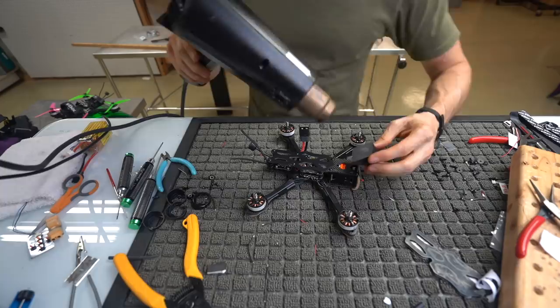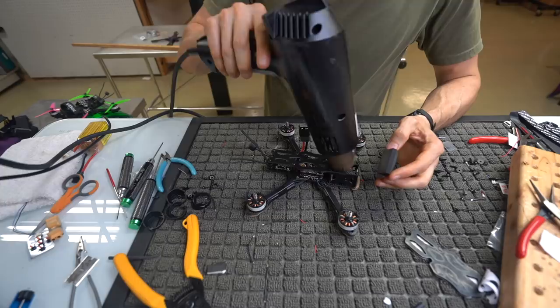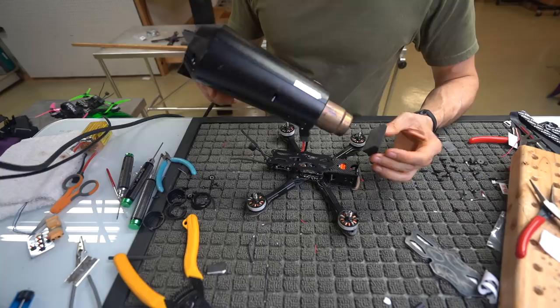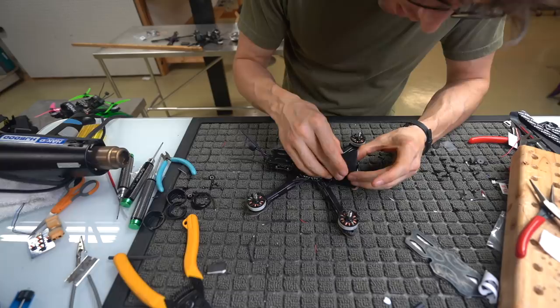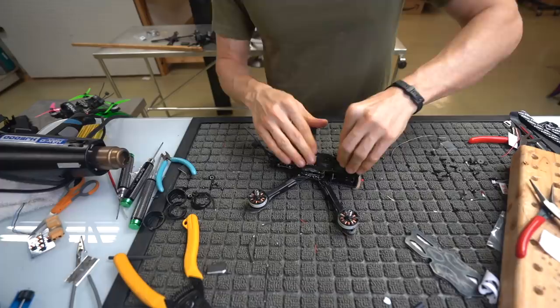And don't put it on backwards. It goes like this. So you heat this guy up, you heat the carbon up. Not crazy, but just enough. If you heat it too much, you'll see it starting to change shapes. And then you're gonna mount this guy. It does hang off a little bit on the apex, because this piece of foam was specifically designed for the Alien, and it's just ever so slightly wider. So there you go, foam piece stuck on. Push that sucker on there.